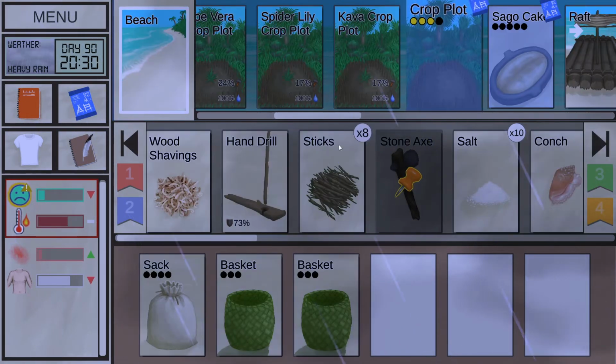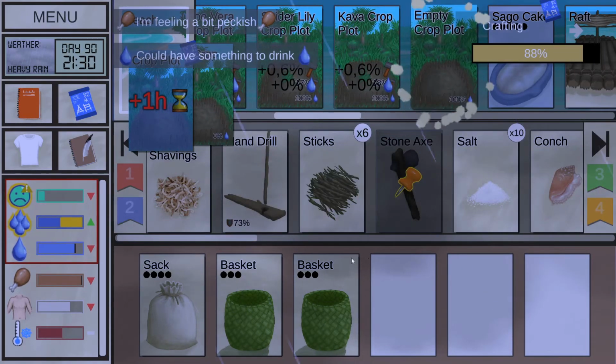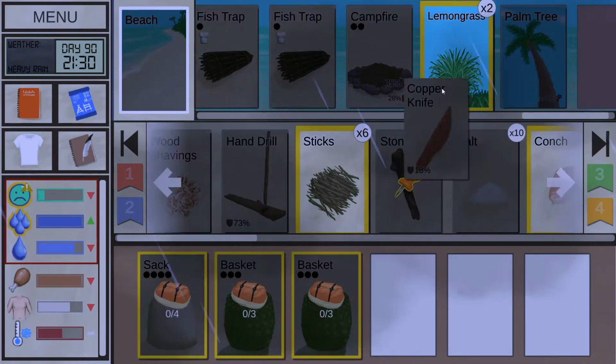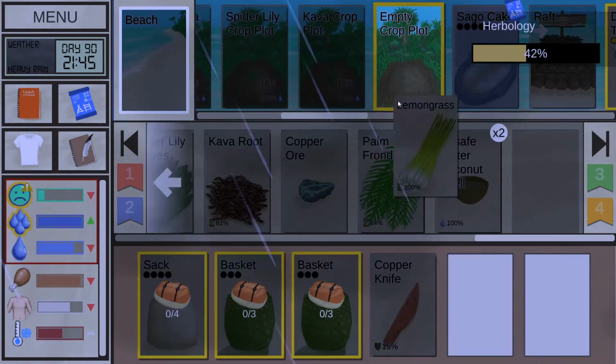Sticks. There we go. And where's my knife? There we go. Okay, lemongrass. That's going to be really cool.